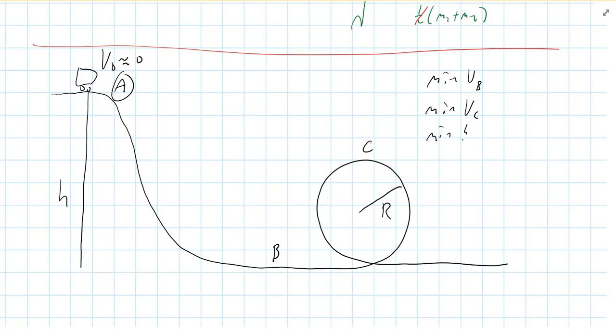And then I also would like to find the min velocity at point C. What is that velocity at point C such that they don't fall out? They have to be moving in order to not fall out of their seat. And then finally, what's the min height that I have to release my roller coaster at so that the occupants actually make it through the loop without falling out? I'm going to actually probably do things in this order. I'll probably find the min velocity at C first, the top of the loop, and then at B, and then we'll find the min height.